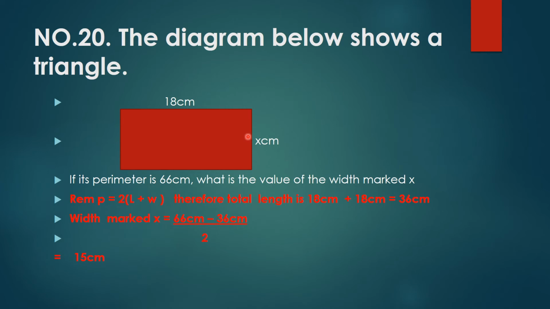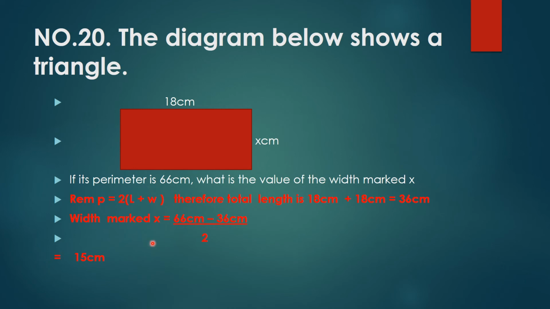Remember they added all the 4 sides, so you are remaining with 2 sides, and those 2 sides, they are the width, which are equal. So if you add all the 4 sides, you will get 66. But if you add these 2 lengths, remember our answer is 36. So we need to subtract 66, which is the total, that is perimeter, the distance around this figure, minus these 2 sides, minus 36, you will get 30 centimeters. So that 30 centimeters must be shared between these 2 sides, which are our widths.